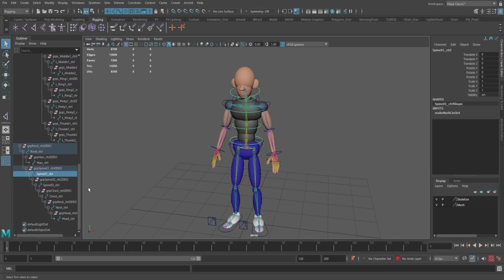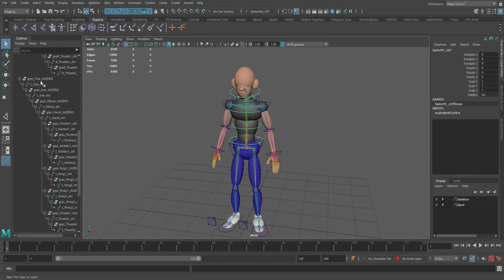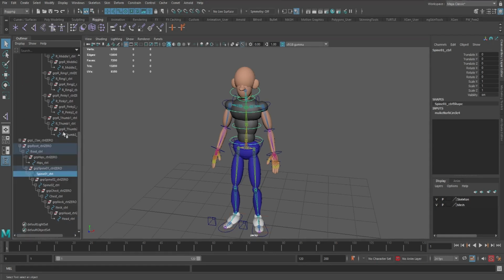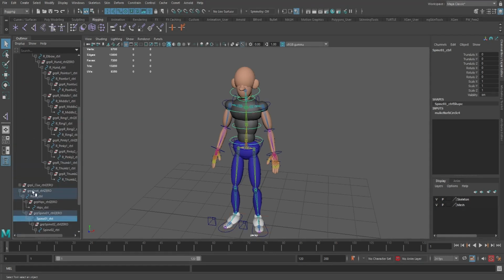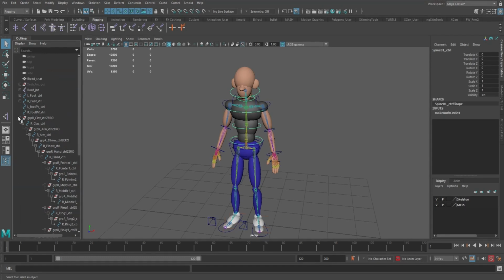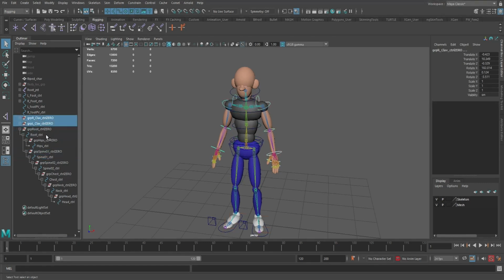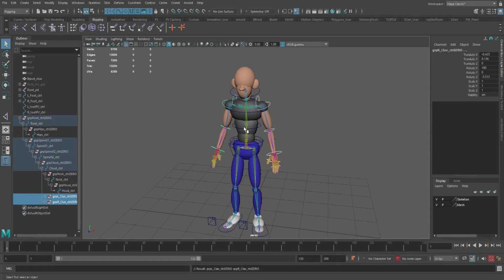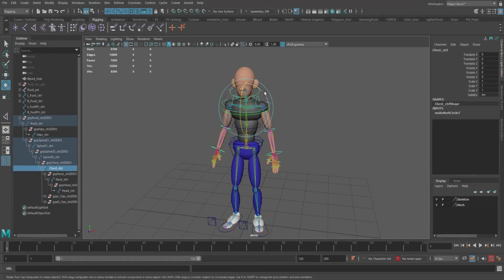All right, so what we want to do here as well is we want to parent. So if we collapse these down, leave the group root control 0 still available. And we're just going to grab those, so the left clavicle and the right clavicle, and then we're going to select the chest and we're going to just parent. So now, when we select the chest, that should all follow, which is good. That's how we want it.